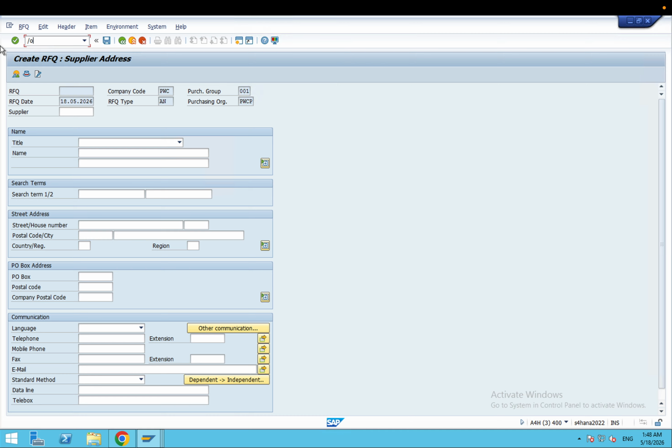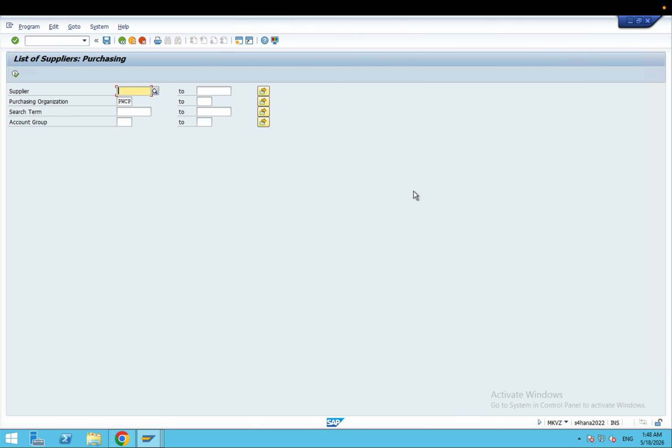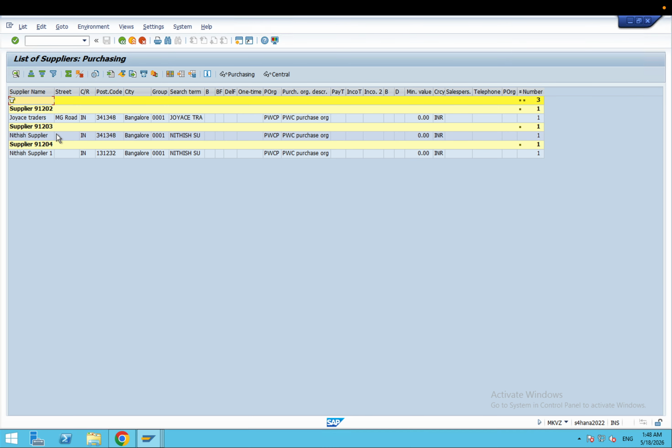Where I can get to that. We discussed multiple times vendor must record and how we can see the report with the list of vendors. Where can I see the vendors list? MK widget. Okay. So MK widget, you have to remember all these things. Execute and see how many suppliers there are. I'm sending all this for all the suppliers.